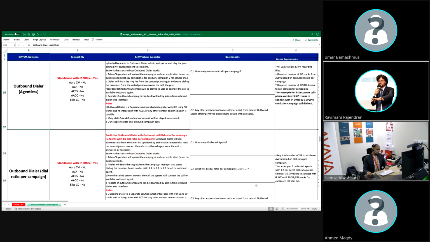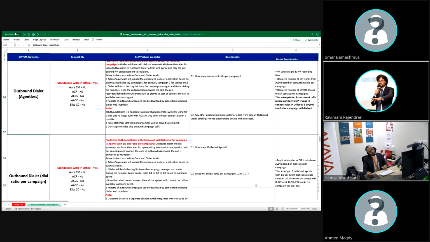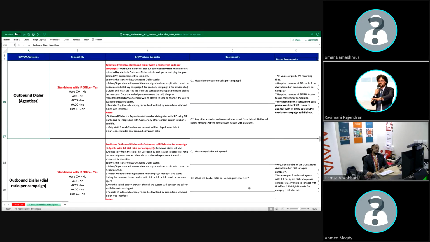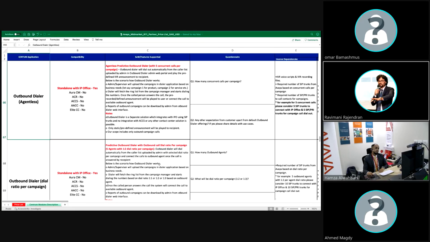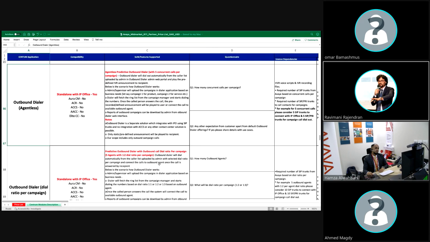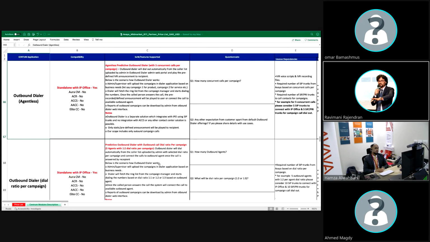Now by default with ACCS or ASEC, what you will get is a preview dialer. If you want to have a predictive dialer, where the customer has to be dialed, and on answer the call has to be connected to an agent, yes, we have an outbound predictive dialer available through the Centrum offering.